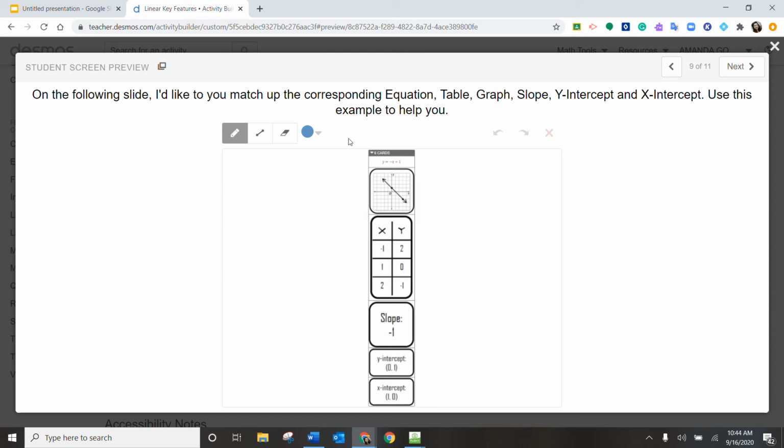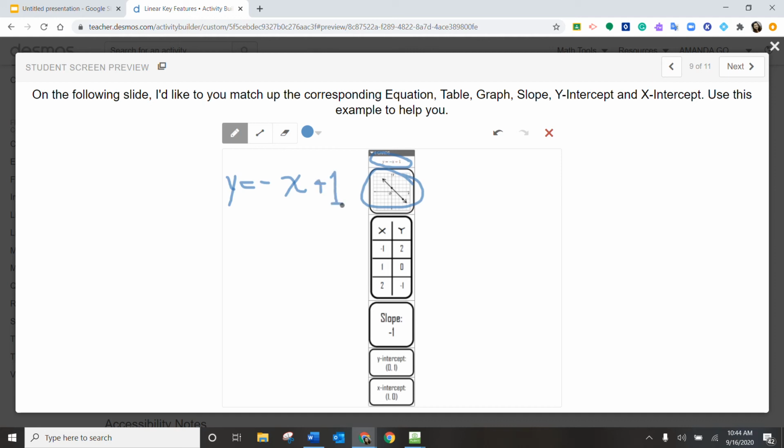So your last card sort, I was trying to zoom in a little bit more, but it won't let me. You're going to start with an equation. Now, this is why I love Desmos, because you can write all over things. From the equation, you want to identify the correct graph, so you're going to match the graph. Now, what I would choose to do next is find the slope and y-intercept from your equation, because this says y equals negative x plus 1.